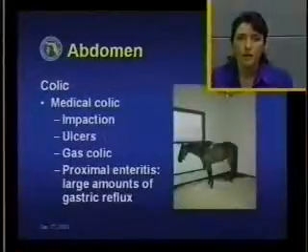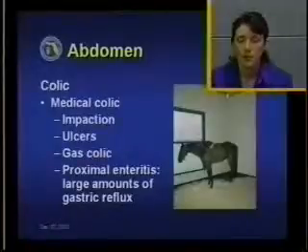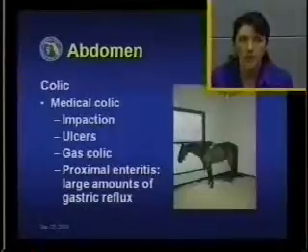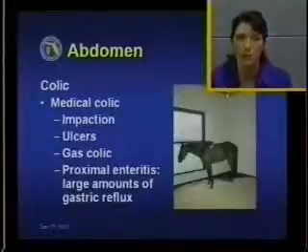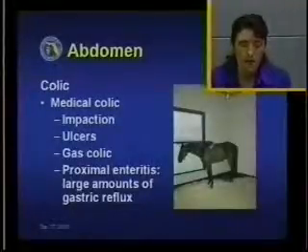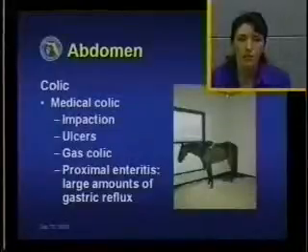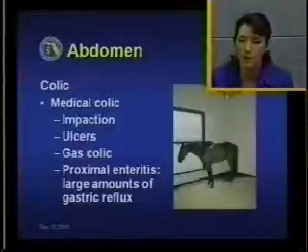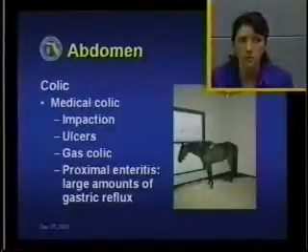So the two different types of colic relate to the type of management that you can implement. The first one will be medical treatment of colic, and the colics that are treated medically include impactions, ulcers, gas colic in some cases where it's not too bad and the horses are not too painful, or proximal enteritis, which will result in the accumulation of large amounts of fluid in the proximal small intestine, which will then result in severe distension of the stomach, and the stomach needs to be evacuated on a regular basis by nasogastric intubation.